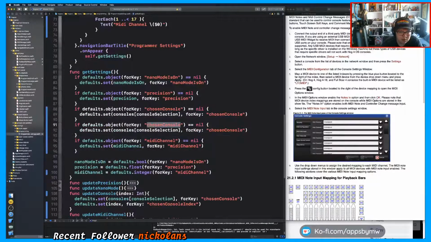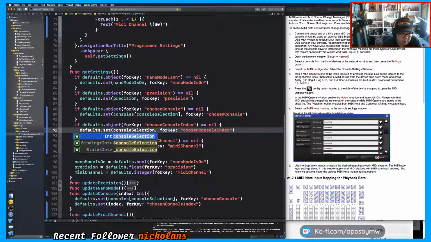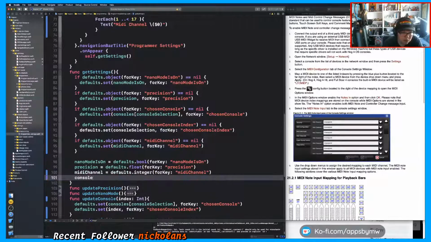Do another one here, so we'll just copy, paste, paste, and this is going to be set console selection. Yep. And then console selection should equal defaults dot integer for key chosen console index.